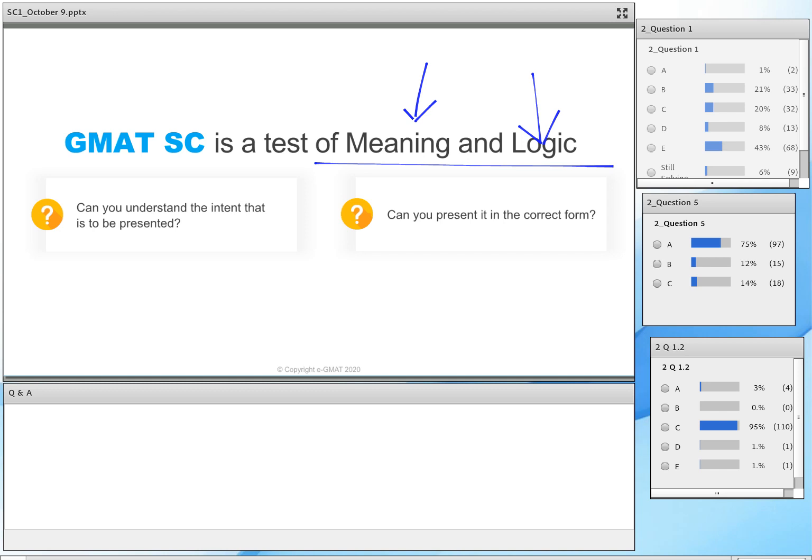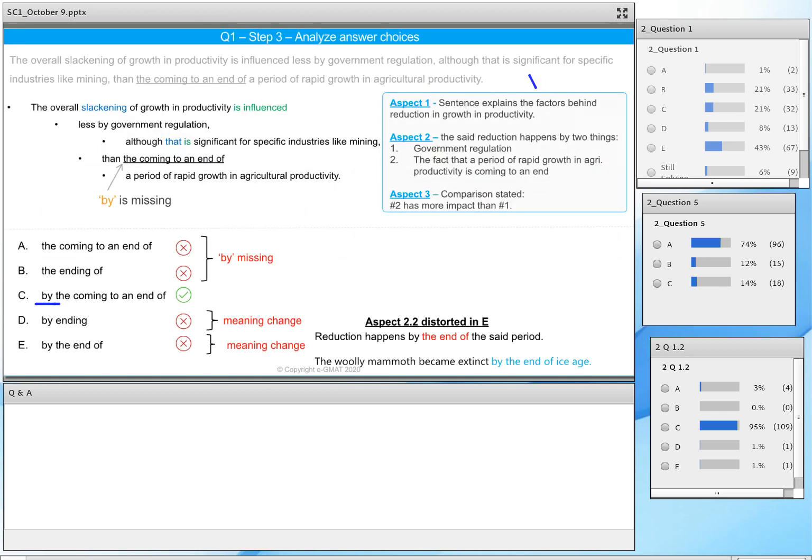If you keep this point in mind, you will understand that the first thing I need to make sure is that I must understand what the author is trying to convey through the sentence that is presented to me. Also, keep in mind, the original sentence is not just there to provide you with one of the answer choices. The original sentence shares with you the story that the author wants to tell you through this one single sentence. So we first must pay attention to the logic that the author wants to convey.